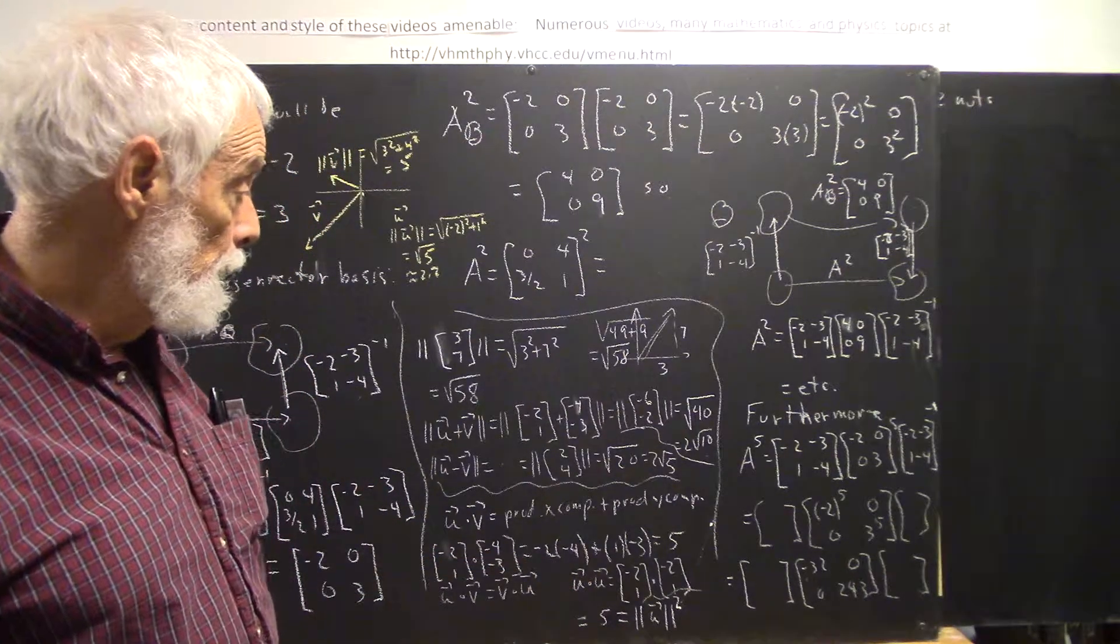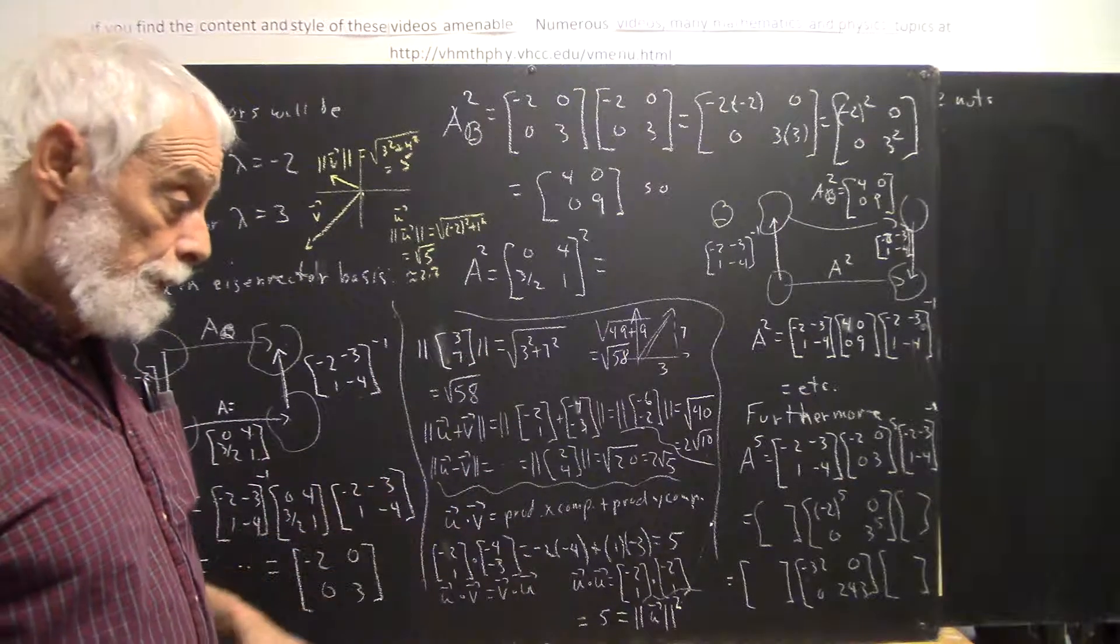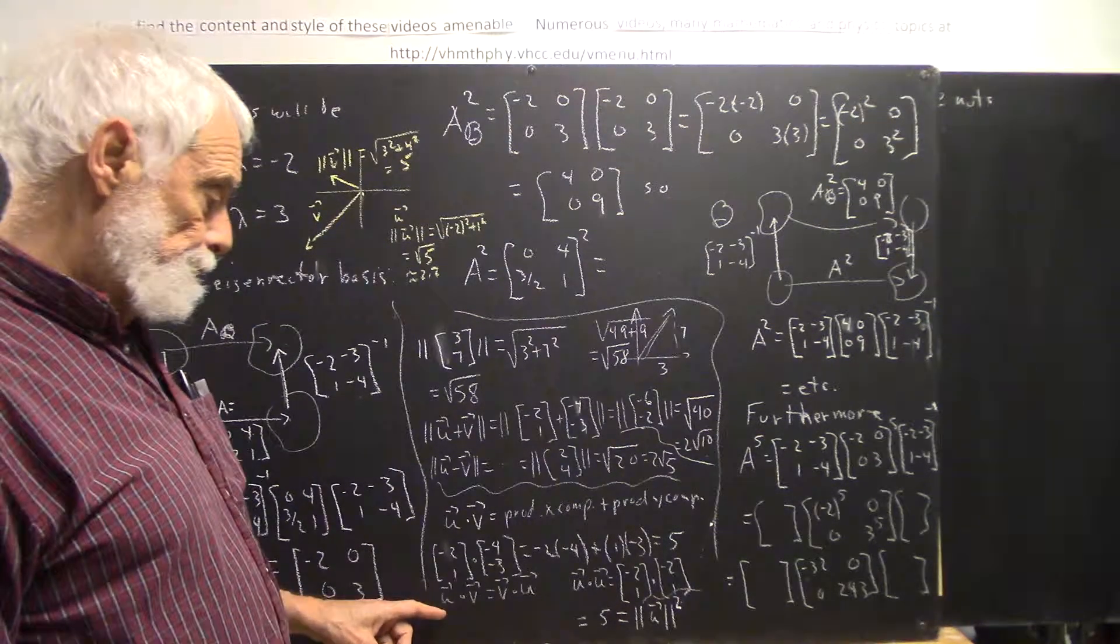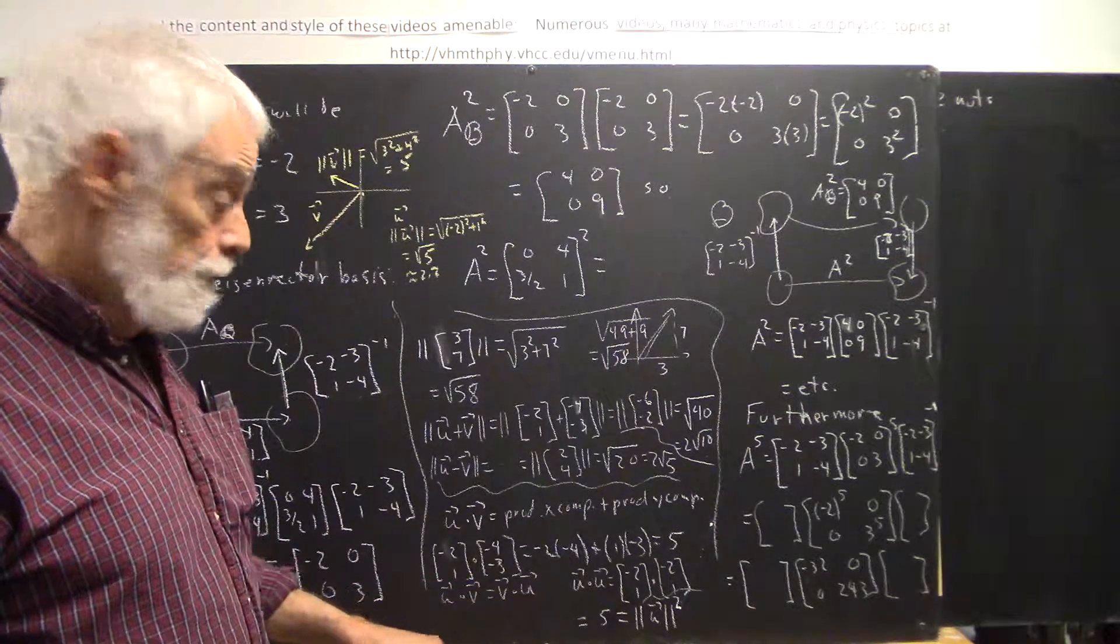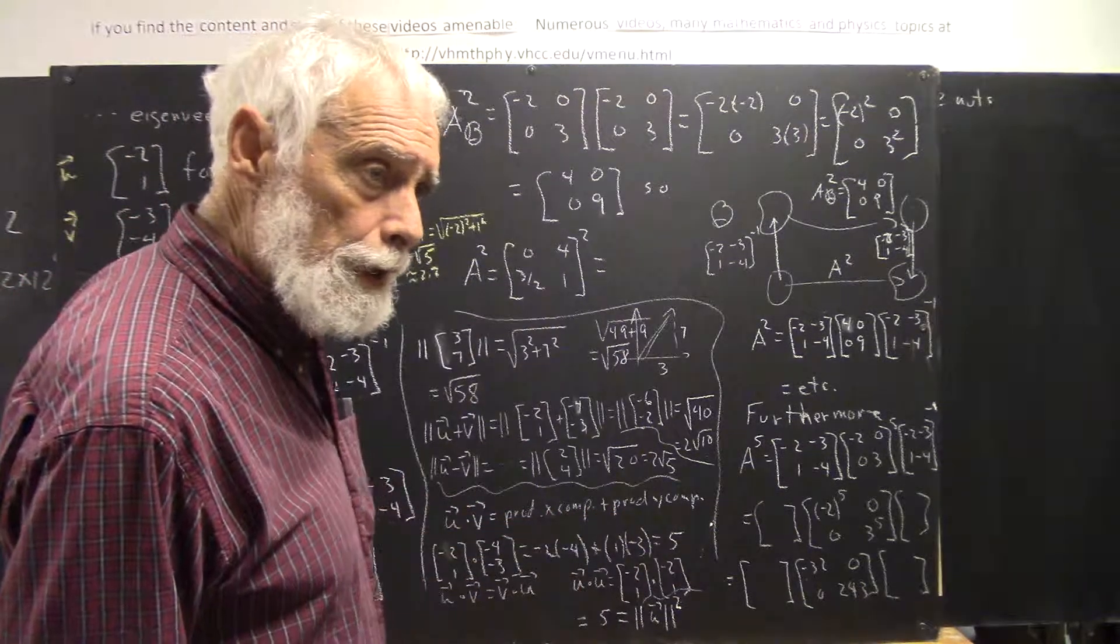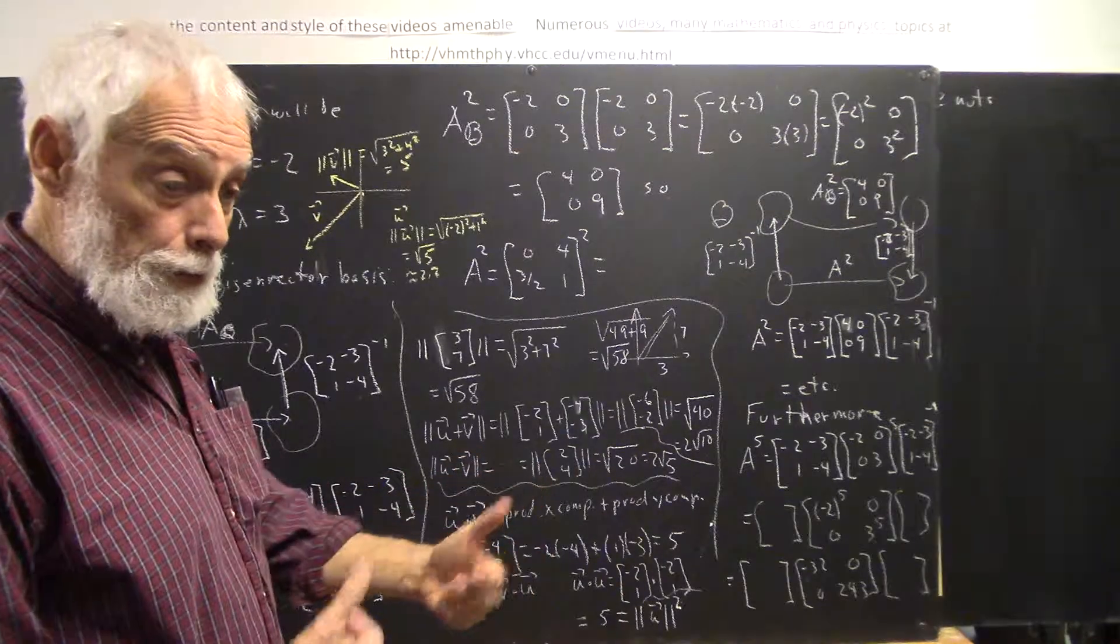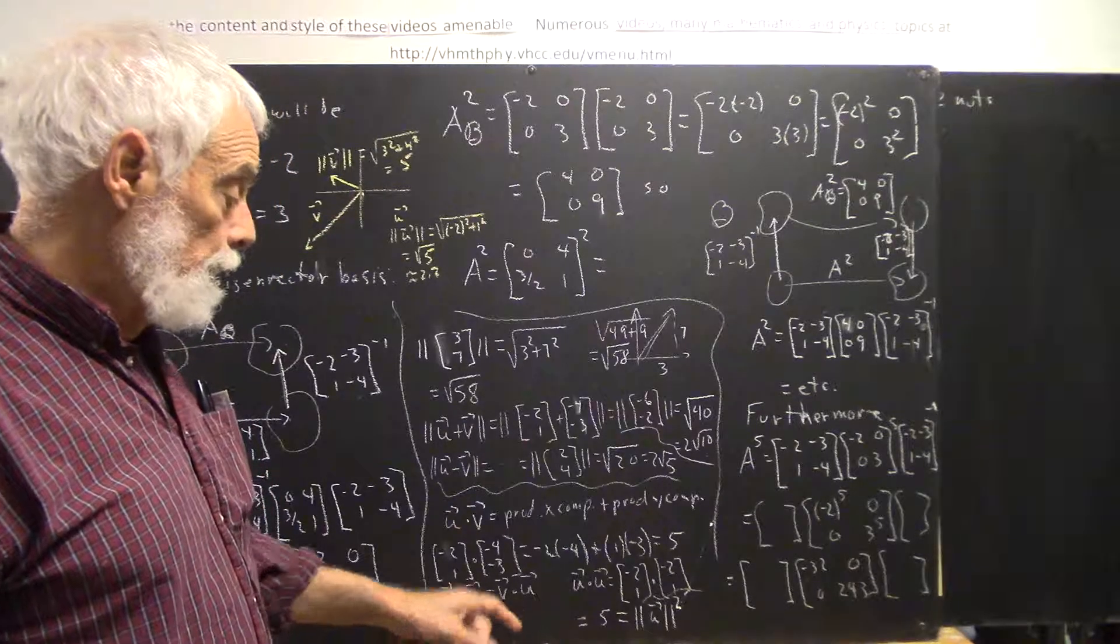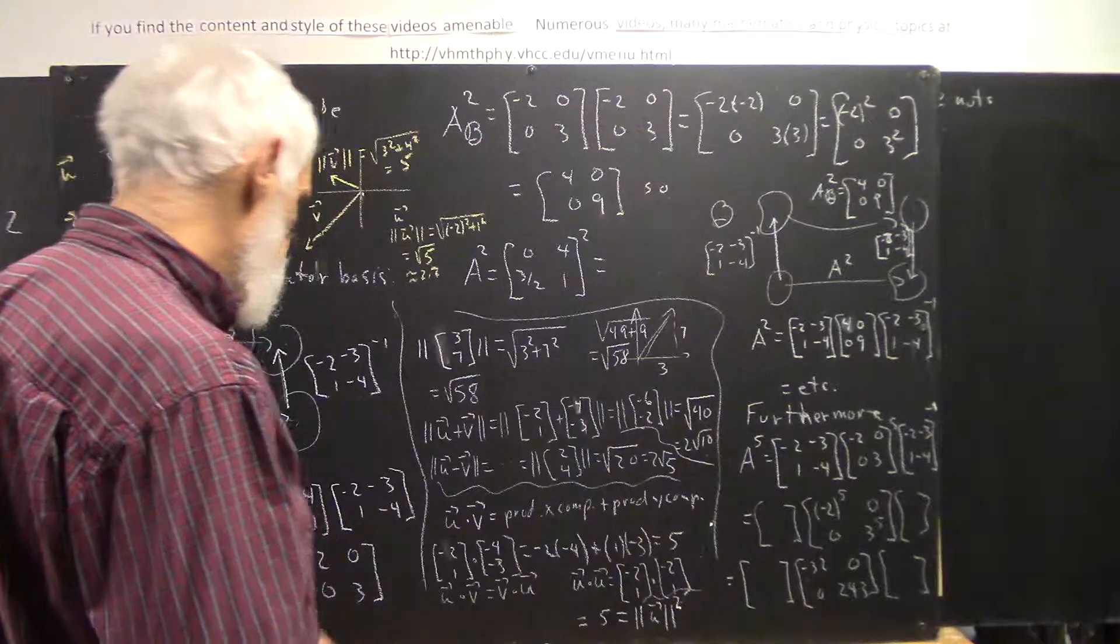If you use the dot product—well, there's a lot more to it. There are properties of the dot product. We've looked at a couple of them. One is that we haven't actually looked at it, but it's obvious that u dot v is equal to v dot u. If you're adding the product of the x components to the product of the y components, it doesn't matter which x component is first. The product of the x components is what it is, and the same with the y components. So it's very easy to prove that u dot v equals v dot u.